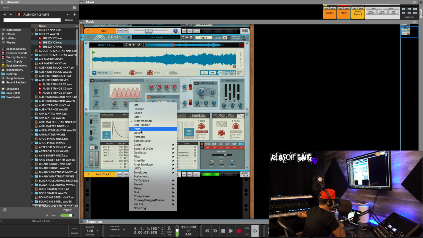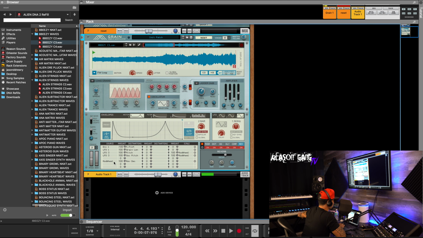We could basically route that to the reverb decay. So let's turn that up. When we turn it, right now it would be normal. We turn it up, it'll be a lot. See the reverb decay?